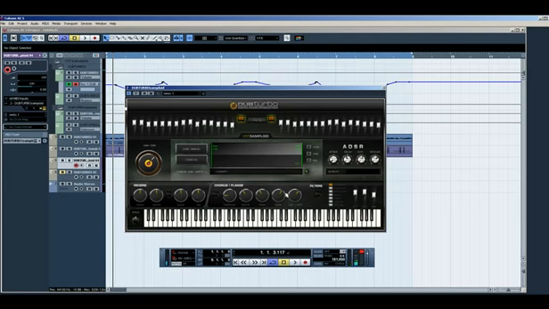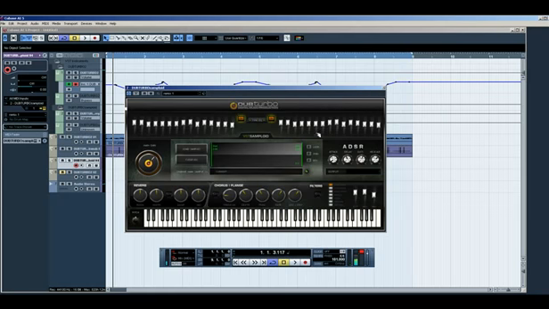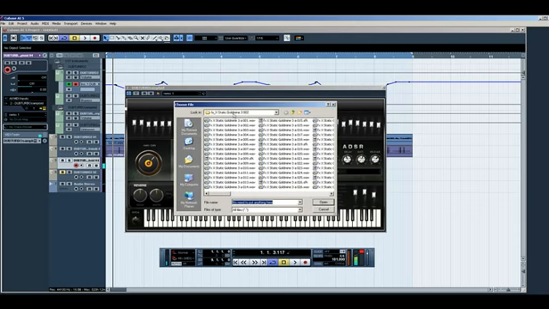Number one, you'll click on load samples. Don't load a folder that has long songs, like 50 actual WAV file songs, because what it'll do is it'll attach each of those 50 to 100 to 300 meg files to each one of these keys. It'll eat up your CPU and crash, and you might not be able to load it again until you start up a new session, so you might lose that track or whatever you're working with. So number one, just choose folders that have samples in them, that are short, sweet, and meant to be used as samples. It'll line them up alphabetically, starting from key 1 going right to the last.